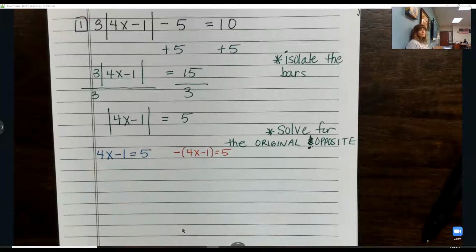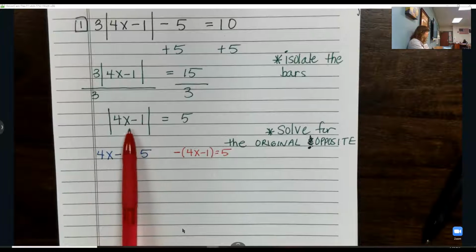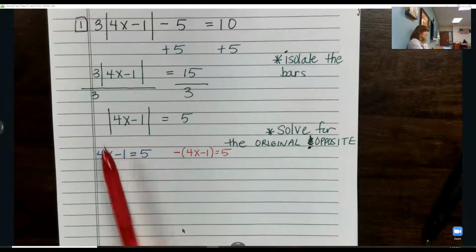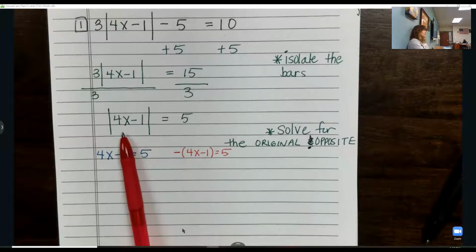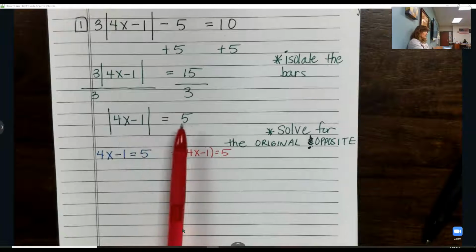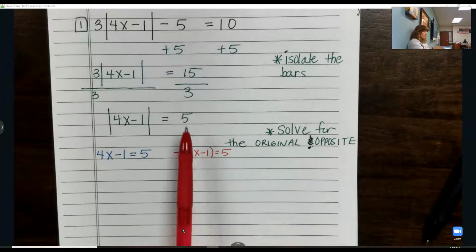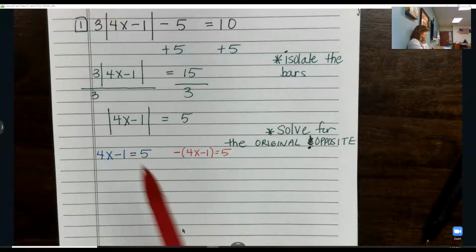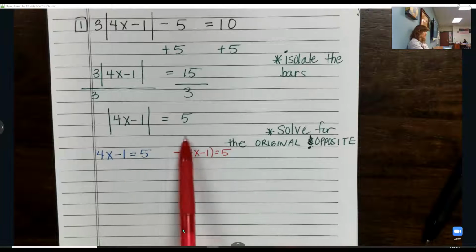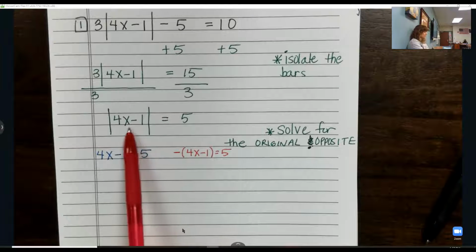So y'all, take a look at what I did up there. I have 2 things going on. We're going to work out 2 problems. We're going to work out what was originally in there. Then we're going to work out the opposite of what is in there. Never, ever mess with the answer. Never change the sign of the answer. You only change it in the bars.